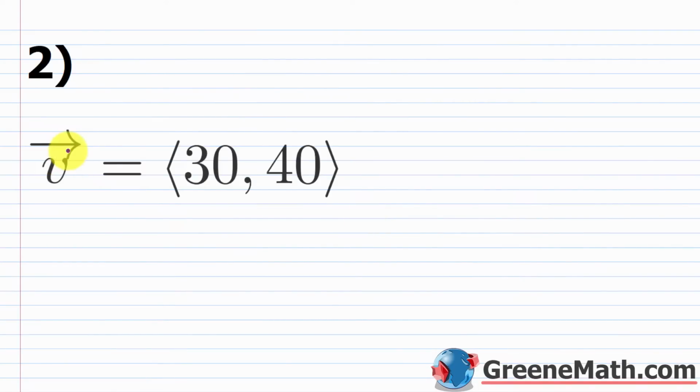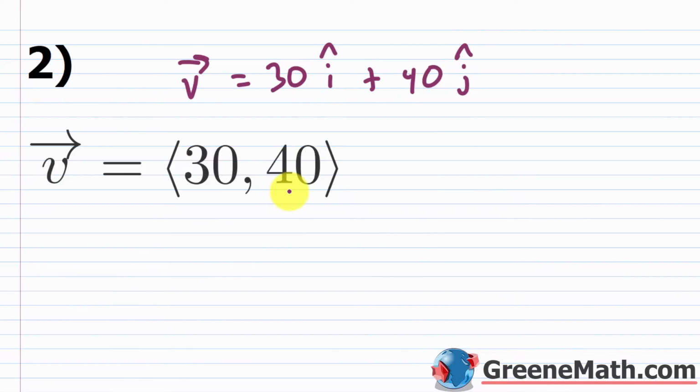So here we have our vector v. It's given to us in component form. So the horizontal component is 30, and the vertical component is 40. Now, if you want to get some practice, again, you can just go back and forth between the two forms. So you can do a linear combination of the unit vectors i and j. So you could say this is 30. That's your horizontal component. That's going to be multiplied by the unit vector i, and then plus this is 40. That's your vertical component. That's going to be multiplied by the unit vector j. So again, just two different ways to write things.